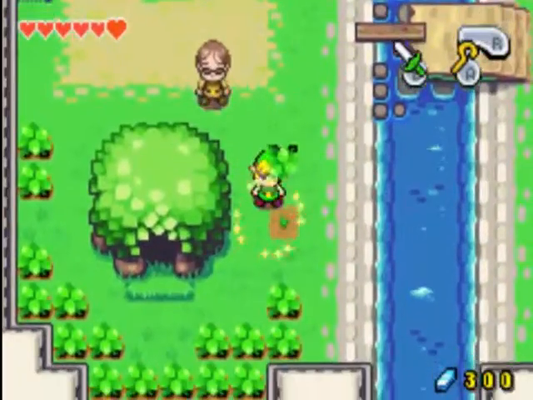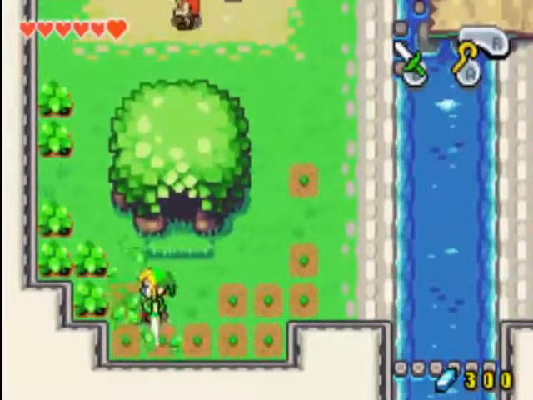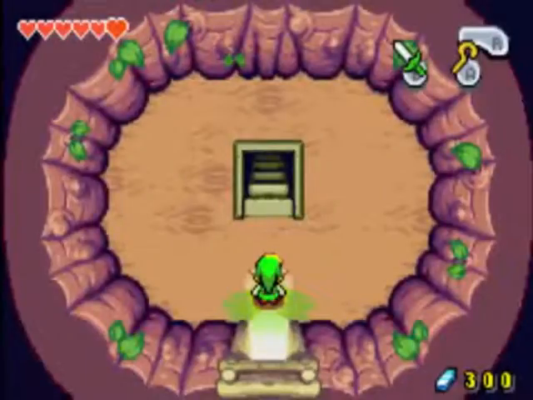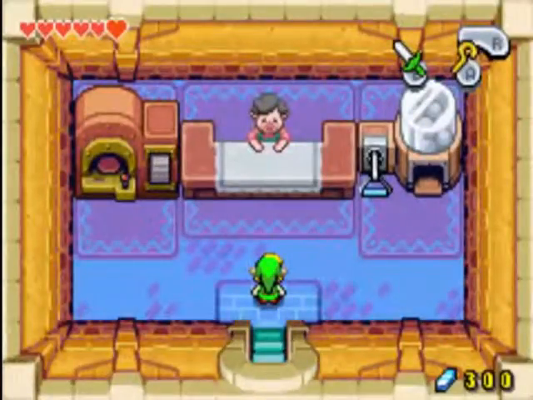Okay, there is one thing I'm going to point out, and it's not so much point out as it is actually deal with. So you see this bush house here? You can walk in. Leads downstairs. Welcome to what you use your shells for.